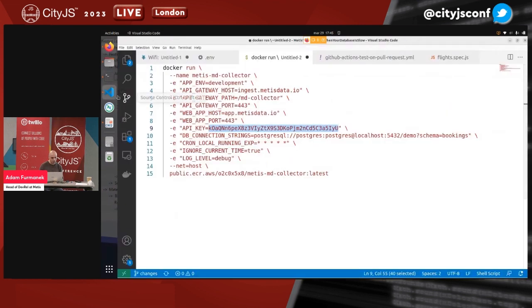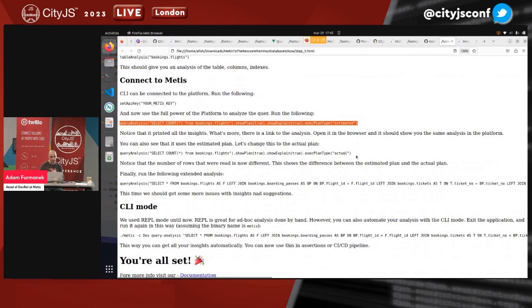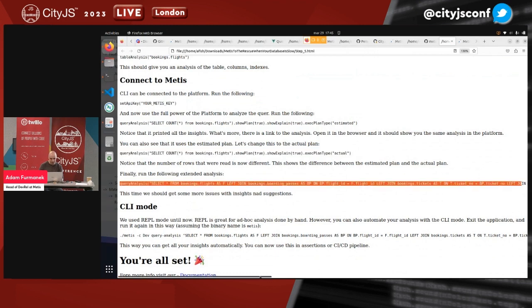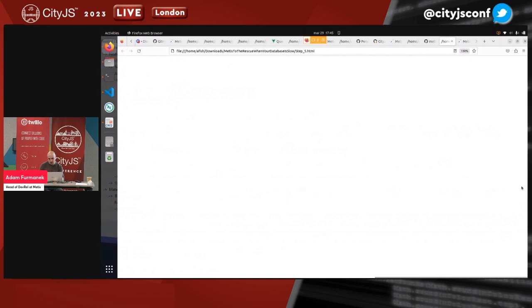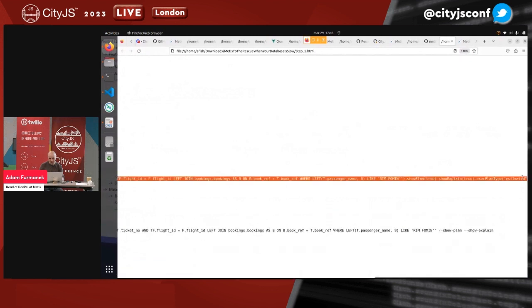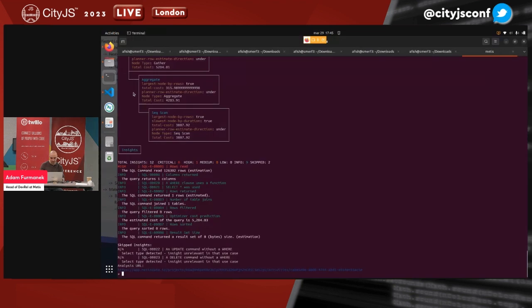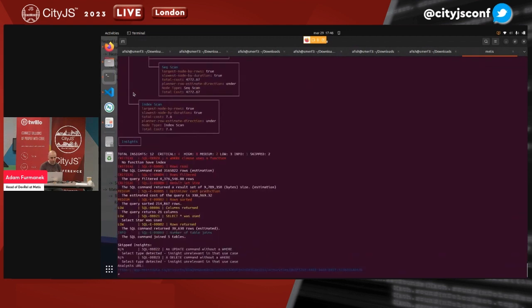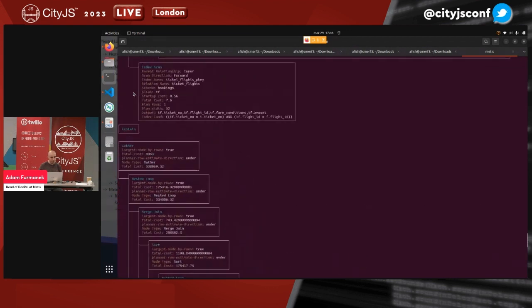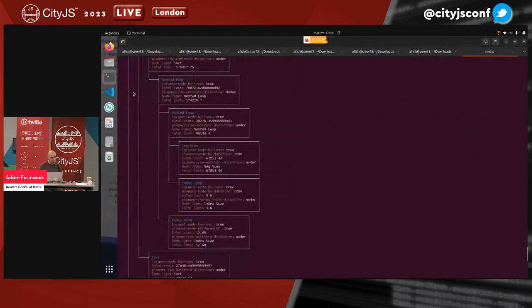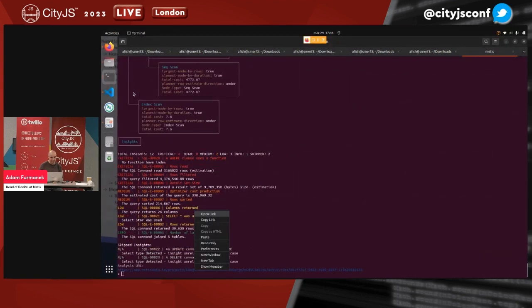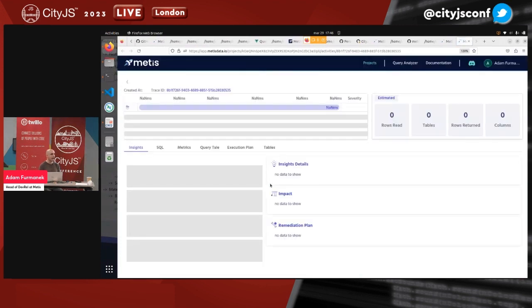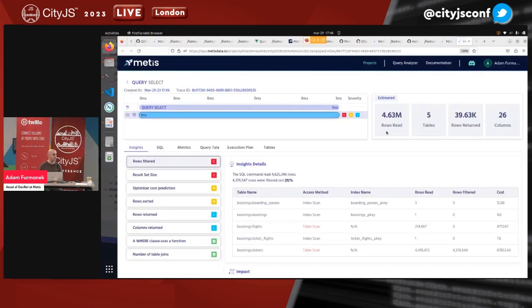What we can do next is, I can also use the actual plan, but we'll skip that. What I can also do is run some crazy query that is going to show tons of various things that I would like to execute against my database. So I have a really big select statement with tons of various joins, etc. And you can immediately see that, hey, the execution query plan is now much more sophisticated, that there are multiple issues with this query. I can open up my Metis and it's going to tell me everything.